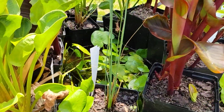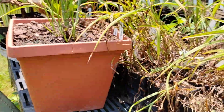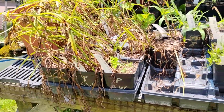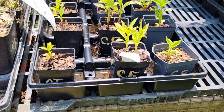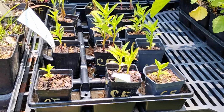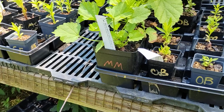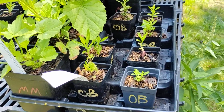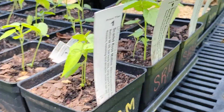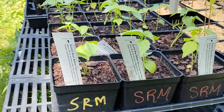We have one blue arrows rush left there, just a little guy. And the spiderwort is looking terrible, but we have some pink spiderwort. Cardinal flower, just little ones in 3-inch pots for $4. Lots of marshmallow in quart pots for $8. Obedient plant in 3-inch pots for $4. Lots of scarlet rose mallow, which is a native hibiscus.